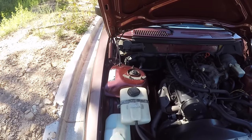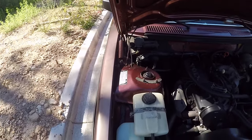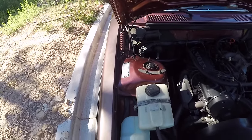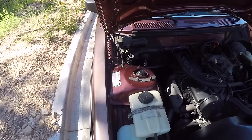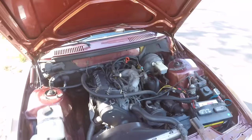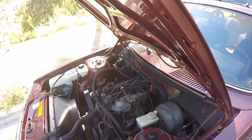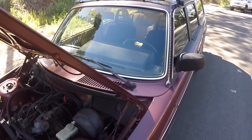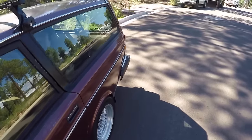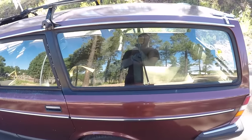The suspension in these is very soft from the factory. It handles pretty well considering, especially in wide, fast highway sweeping turns. Once you get on tight twisties it does loosen up a bit and it's not ideal. They do give you a ton of suspension travel front and rear, which is one of the reasons you can haul so much with these. That also allows you to cut the springs and not ride terribly — I was on cut springs for a bit, two coils off the front, and it handled just fine. It wasn't uncomfortable and did tighten up the front a little bit.